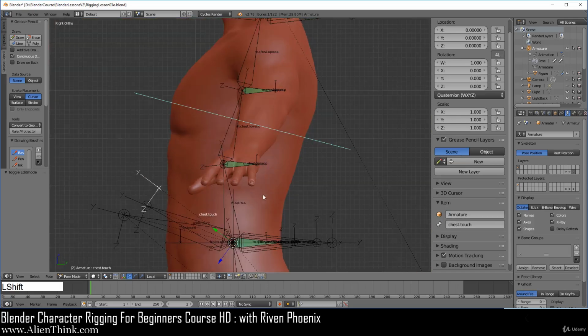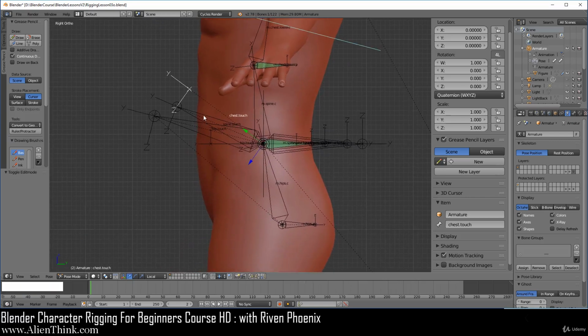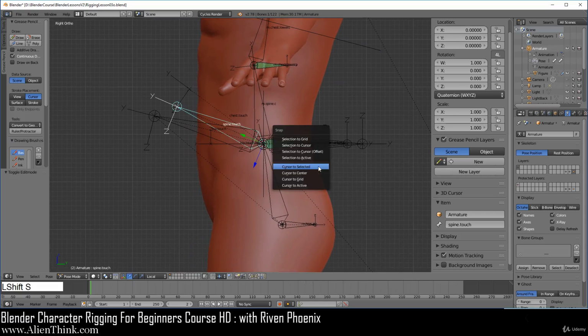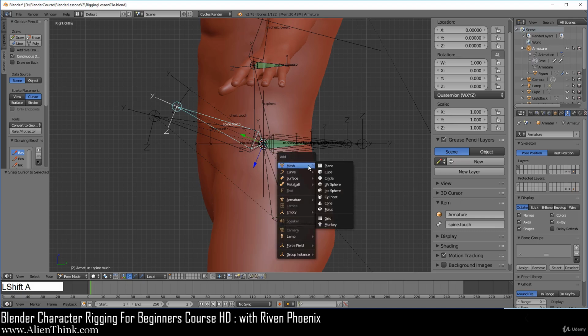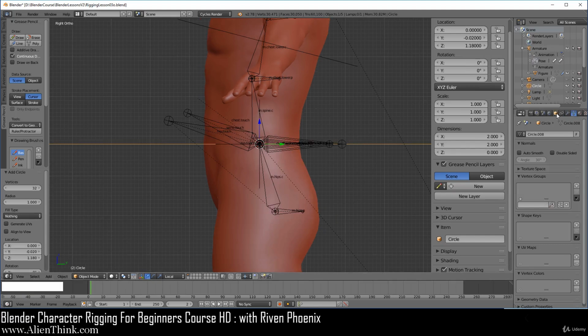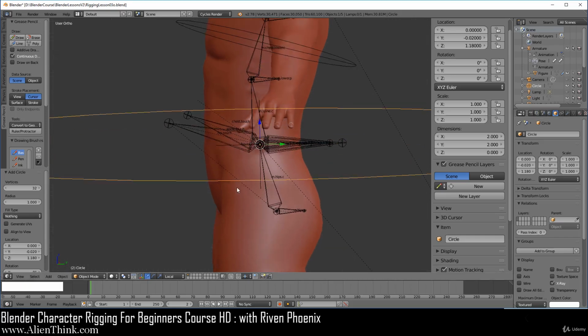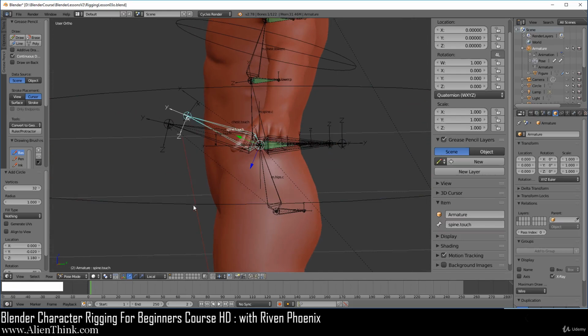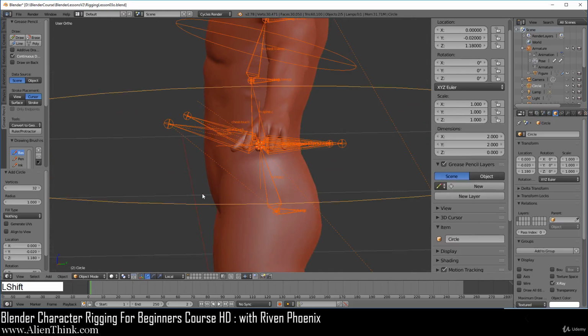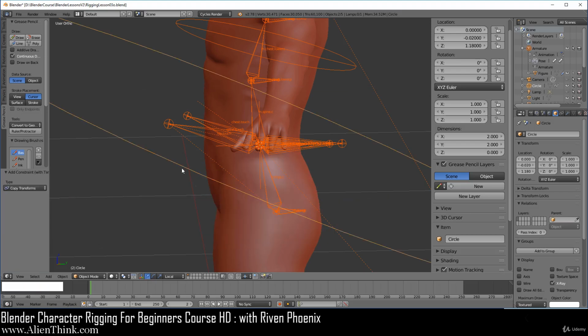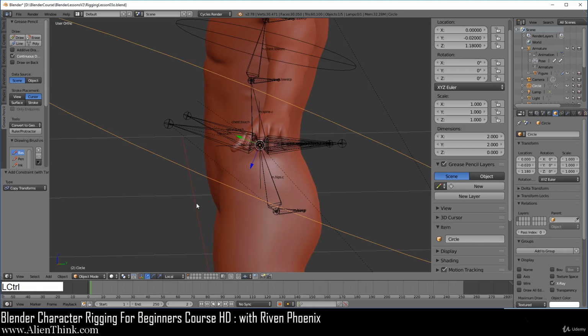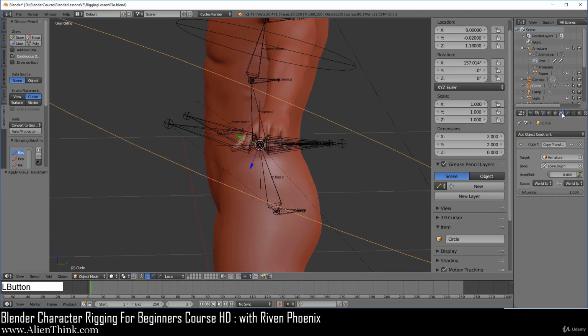Okay, now let's add the bone shape on the spine.touch. Select this, do Shift S, cursor to selected, do Shift A, and we're just going to add a circle again. Go to the object tab, make sure that X-ray is enabled, and use the middle mouse button to rotate a bit. Click on the spine.touch, press the shift key down, click on the circle, do Shift Control C, copy transforms. Then click on this circle, do Control A, visual transform, go to the constraints and just turn it off to make sure that it's working.